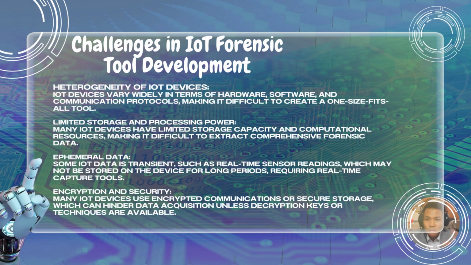And the third point is ephemeral data. Some IoT data, such as real-time sensor readings, may not be stored on the device for long periods, requiring real-time capture tools. And the last one is encryption and security. Many IoT devices use encrypted communication or secure storage, which can hinder data acquisition unless decryption keys or techniques are available.